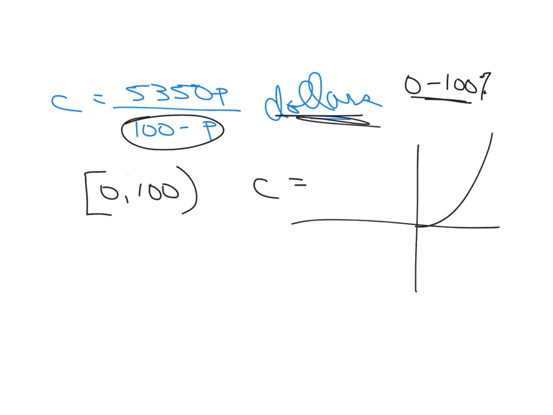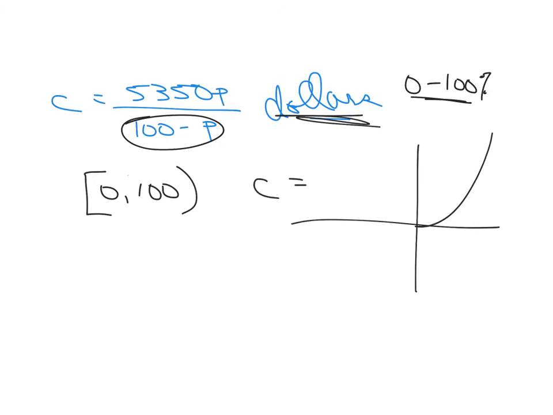Okay, and then the final part of this, C, in example 4, find the point in the graph that corresponds to P equals 90. So really all I have to do is take 90, put it in here, multiply, divide, and I will find C. Okay, or I will find the number that corresponds with 90. So if this is, say, 90 here, then I just go up here and I can find out what the value is. And in this one, it's $48,150. All right, so you can do that with the spreadsheet, play around with Excel if you want, or be happy just using a calculator, Desmos, or whatever direction you want to go.